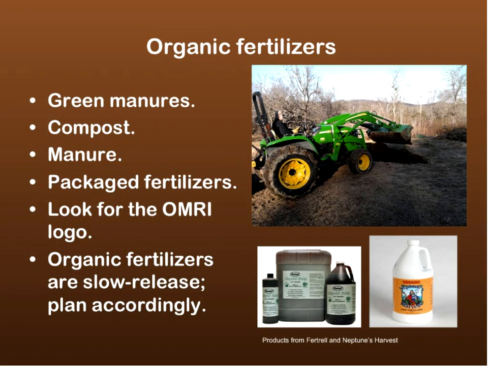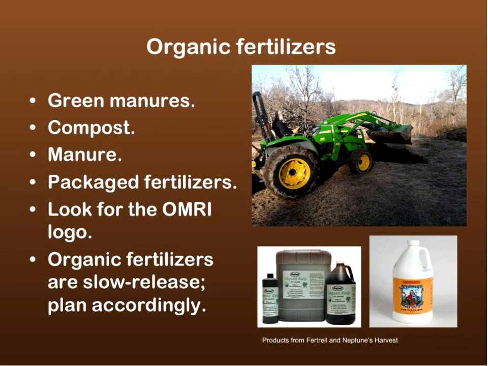There are many other types of organic fertilizers, the green manures I keep mentioning, and of course that's where you grow a cover crop and turn that in. There are other ways of doing cover cropping, but this is probably one of the most popular ways that our organic gardeners use it. There are also packaged fertilizers that people can apply, and sometimes this is necessary for you to meet certain requirements that your soil test shows that you are deficient on.